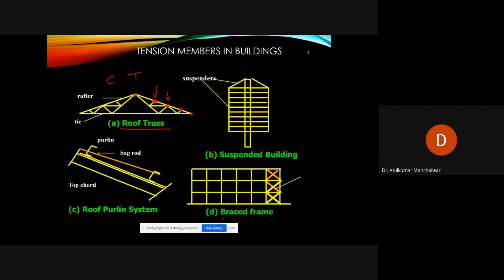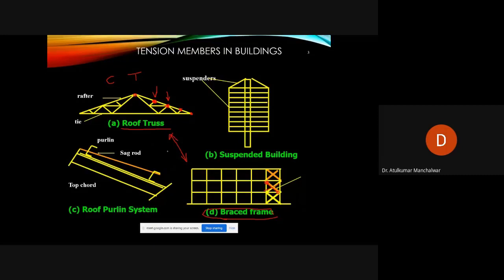And if you see, this is the braced frame. So the bracings are provided in the frame diagonally, and this bracing should be pin jointed only. Then only this bracing will experience both compression and tension. I hope, guys, you understand what I mean by tension, compression, and truss. What is the difference between the truss and frame element?